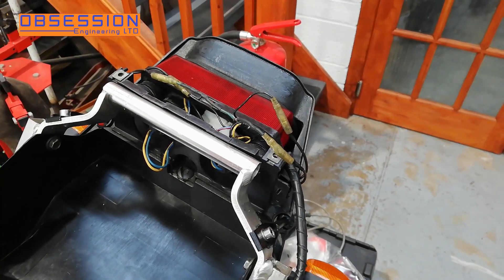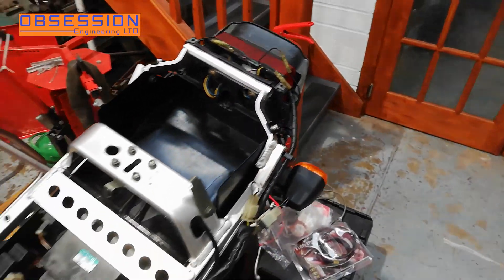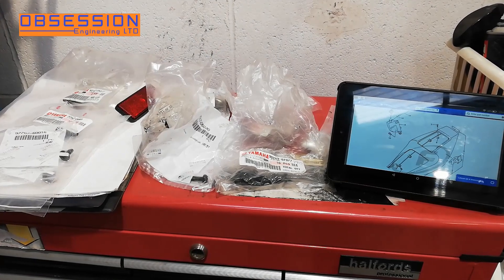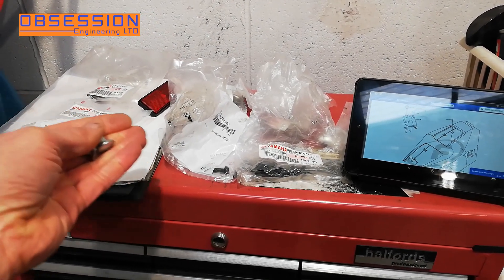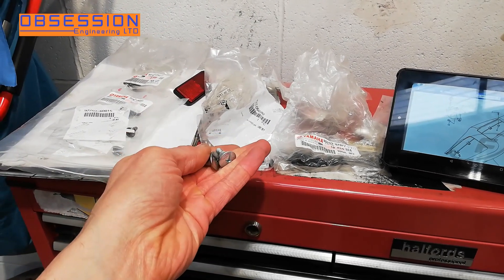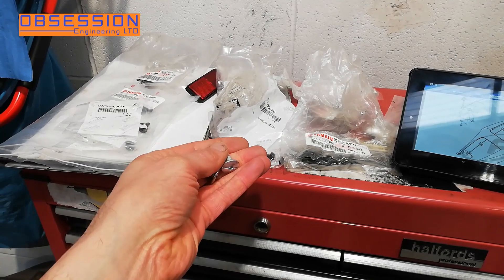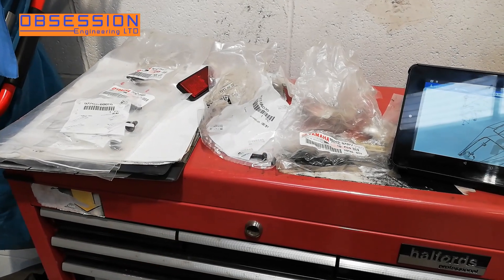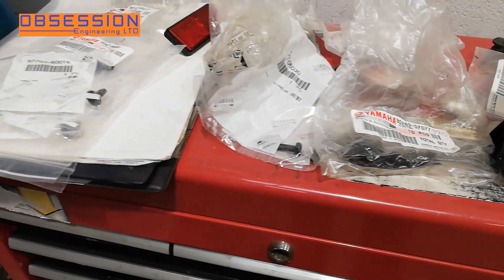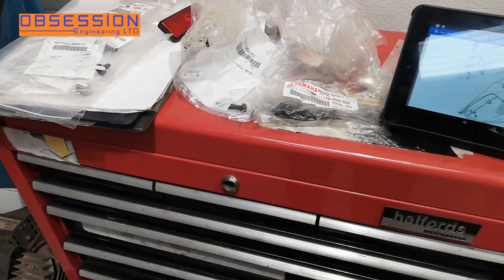I've made sure all the lights and everything actually work, which is always going to be useful. So now I think I can put my seat unit on. To go with all the bodywork I have a selection of brand new fasteners, rivets, clips and stuff, and a few of the older fasteners. Some of them I've had replated, although I will admit they've not come out quite as shiny as I would have liked. Then you have the slight game of little bags of rivets and screws and bits which could probably go in more than one place, so I want to put them in the right place.